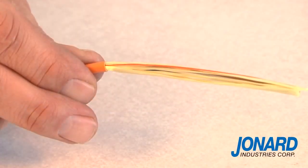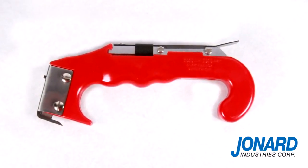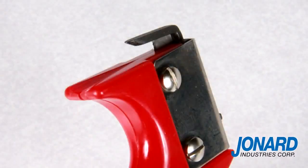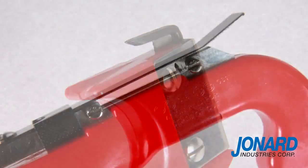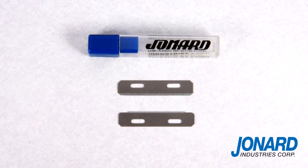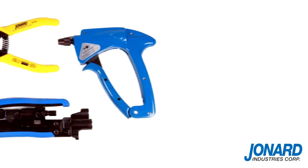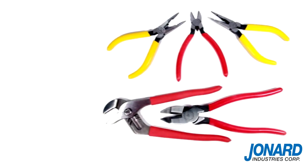You've just very easily removed the buffer. The JIC 4366 comes with two replacement blades, one for the top and one for the mid-handle ring feature. Replacement blades are also available in packs of six. Jonard Industries offers a full line of fiber optic, CATV, and other popular hand tools.